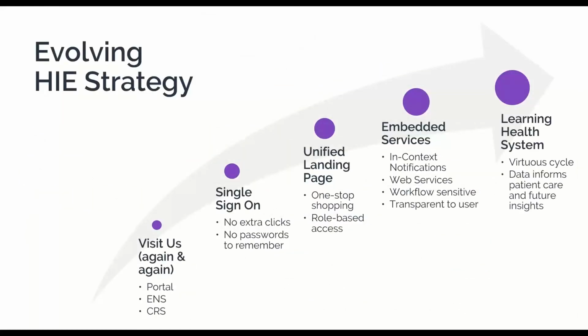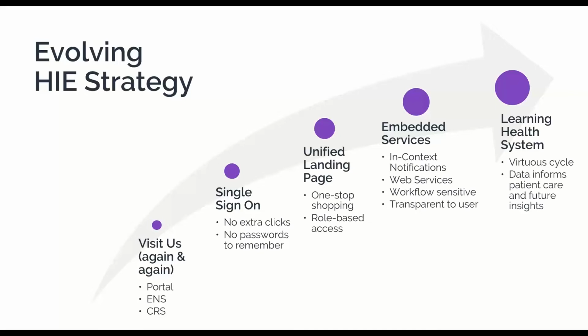In terms of our overall strategy as an organization, CRISP has been trying to go from an incremental approach of, we'll build something, it's valuable to you, but you have to log in 5 different ways, to single sign-on, a unified landing page, and embedded services, where you may not even know that it's a CRISP asset that you're looking at, but you're using it because it's embedded in your workflow. That's really where we're trying to go.